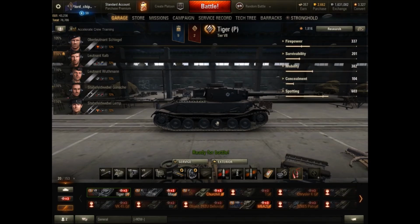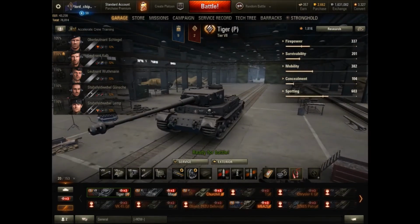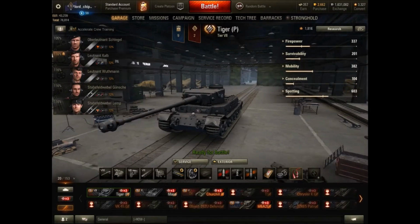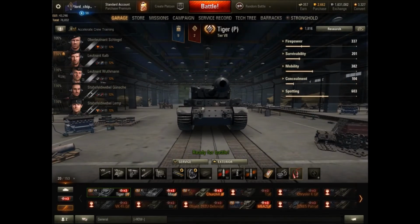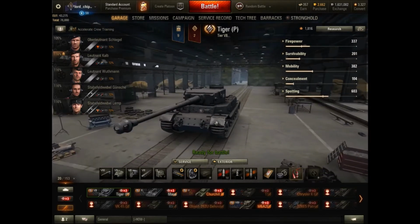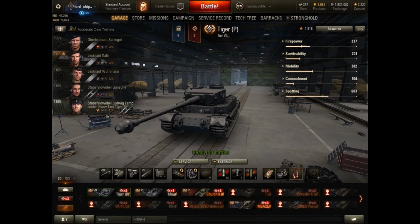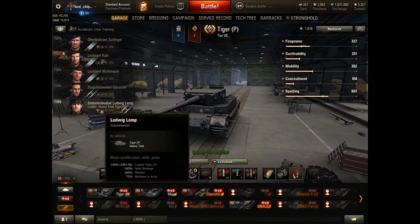Crew skills. This is a heavy tank at the end of the day. Now, I have preventative maintenance on my driver. That is a legacy from way back in the dawny mists of time when a lot of German tanks had frontal transmissions in the game. And so I used to take preventative maintenance to try and reduce the chances of them catching fire. That's not really the case anymore, so I'd probably ditch preventative maintenance, if I'm going to be honest, in favour of something else. Repairs is your friend, of course. Sixth Sense, safe stowage, standard good stuff.